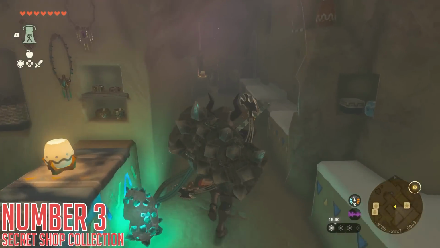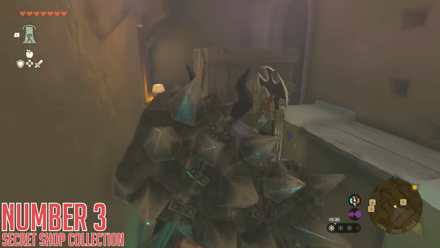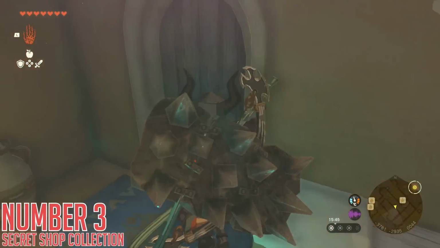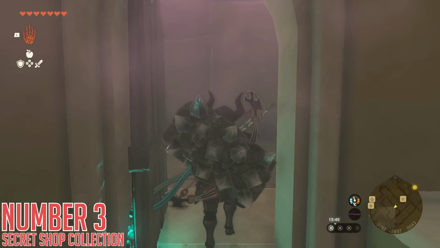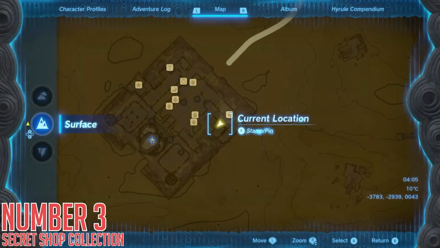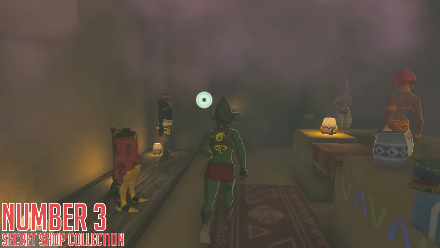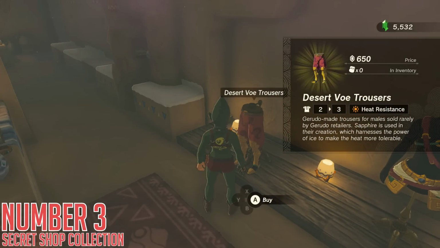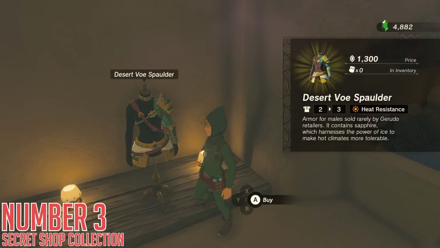If you wander around, you'll find that the door to this place leading outside actually has a box in front of it. If you move that box out of the way or destroy it however you want, you can open the door, and now you can re-enter here from the ground level of the town whenever you want in this location. As far as the specific goodies available to you within this shop then, on one side you have the remaining 2 pieces of the Desert Voe Armor Set, the legs for 650 rupees and the chest for 1,300 rupees.